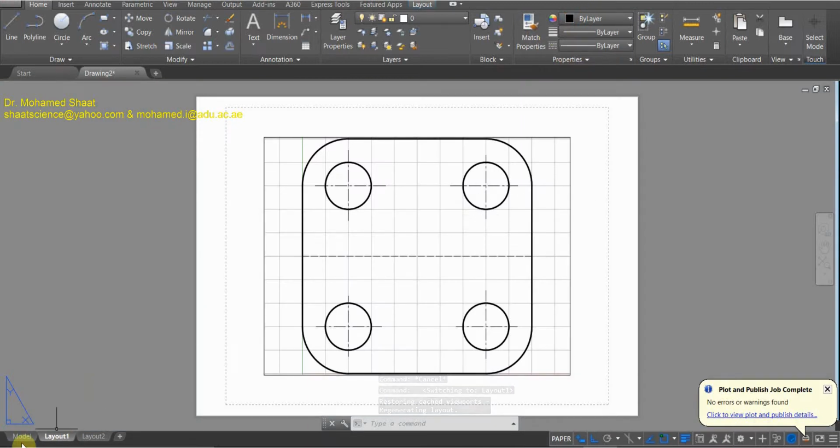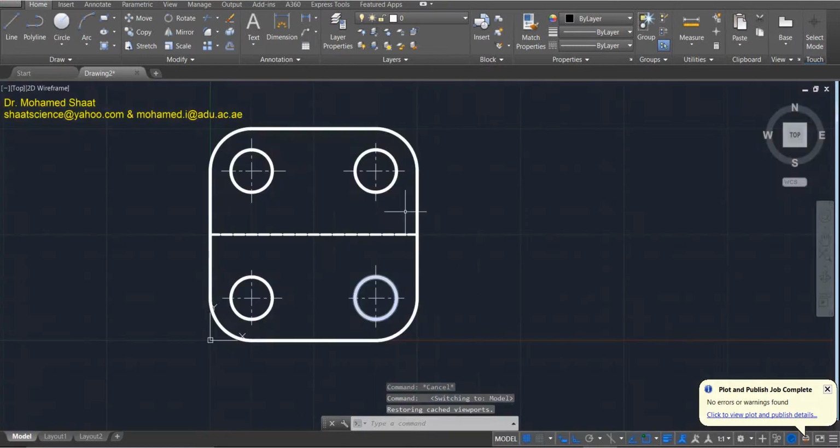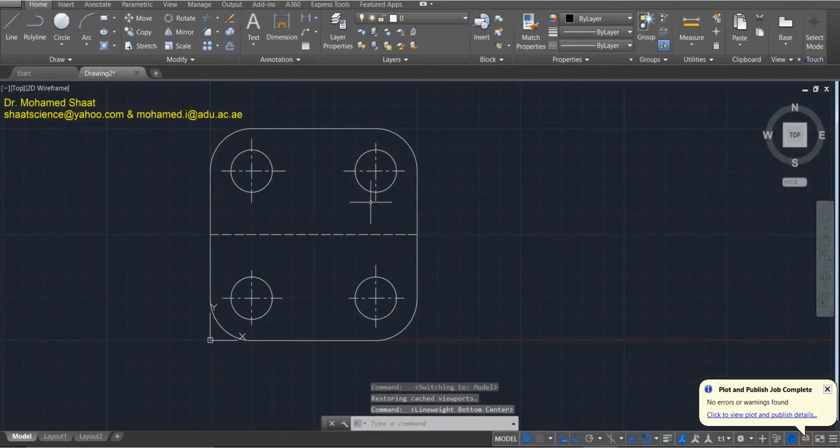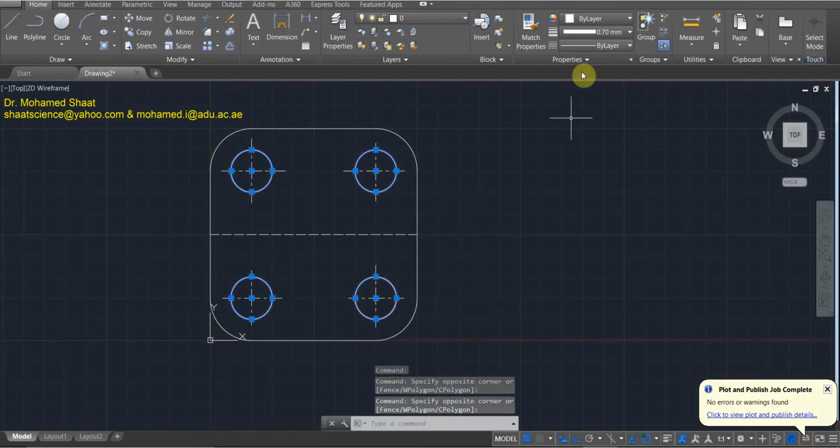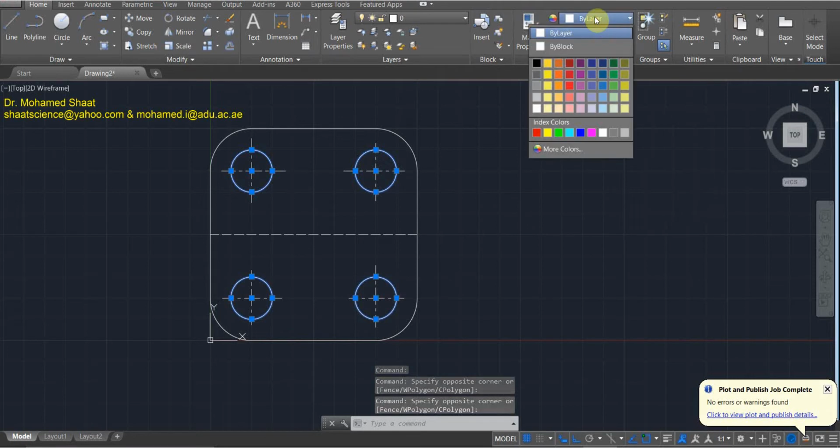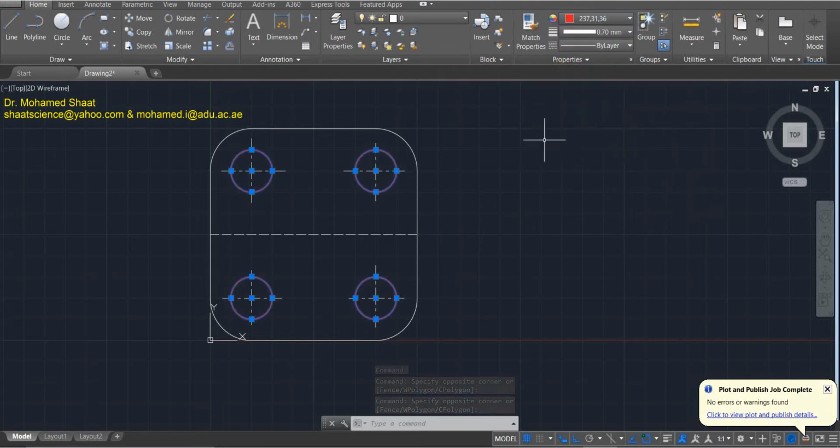Make sense? But if you would like to get rid of this or override this color value, you can pick the object. You can choose any object and change its color. It's up to you. I can select all of these objects, these circles, for example, and assign them a color like red. So red means that you're already overwriting the default. Red, these circles all the time will be seen red.